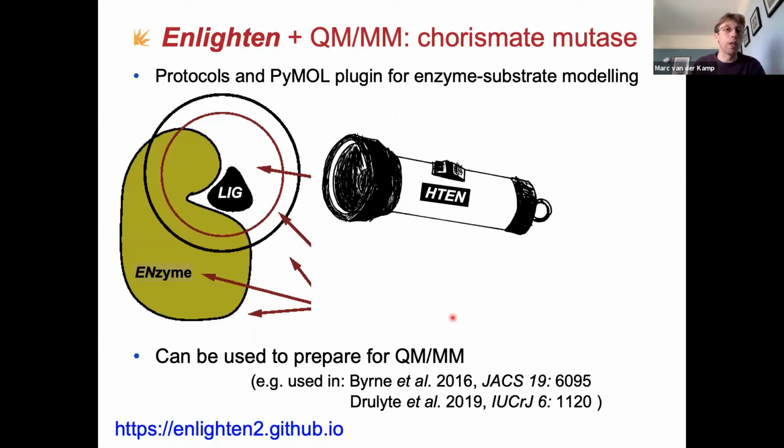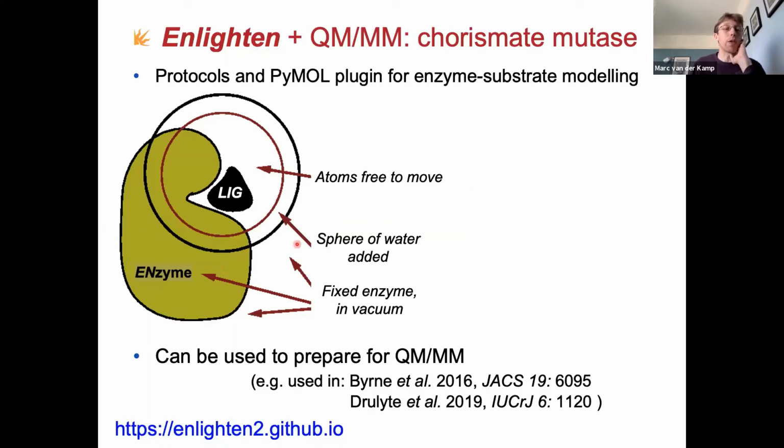The simulation system is set up using some simulation tools that we have been developing over the last few years in the group, called Enlighten, with the more recent stuff visible on this website. And very crudely, this is partly to make this efficient and easy to set up. We will have the enzyme, and an active site or a ligand bound to the enzyme. As an approximation for QM/MM studies, if you're just interested in the mechanism, this is enough.